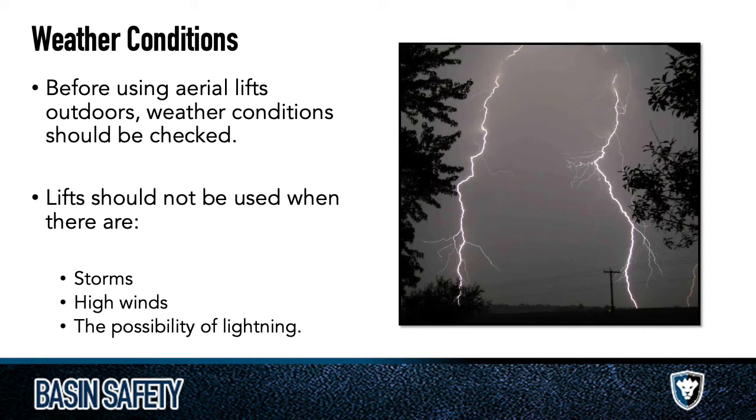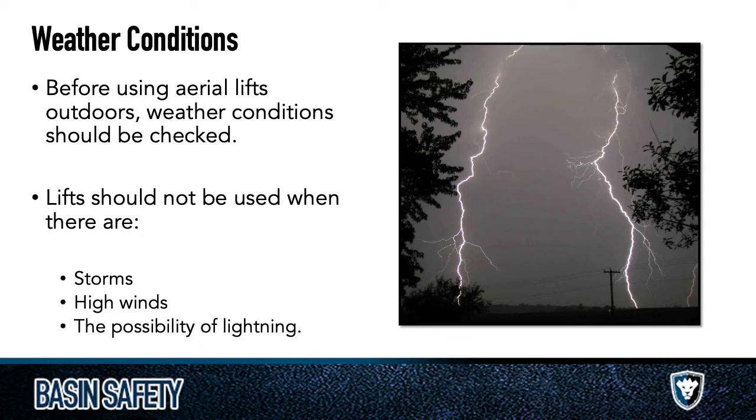Weather conditions for any equipment outside, especially when you're in a basket many feet in the air: wind and lightning are probably going to be a good reason to shut that down. Usually the manufacturer's operations manual, which, just like a forklift, needs to be on the equipment at all times, will tell you load operating limits and also a little bit about weather conditions, like how many miles per hour of wind is too windy to be up there. That's something you should know. Definitely no lightning at all. You do not want to be the lightning rod up there. And then also, there are other things such as electricity and lightning.